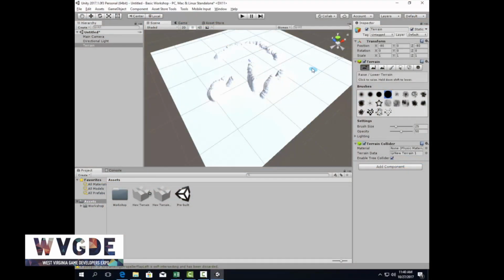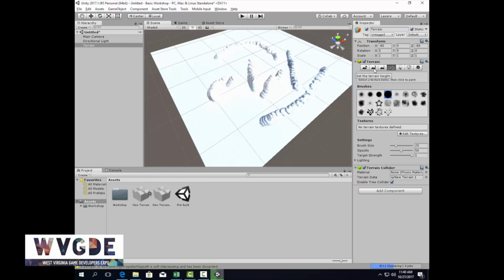Okay, so some of you have already found the terrain tool, making mountains, stuff like that. To add textures, you want to go over to the paintbrush symbol, click on that, and down in Edit Textures. It's kind of like if anyone has ever messed with Photoshop or photo editing software, you have these different kinds of brushes. But we're going to add a texture.